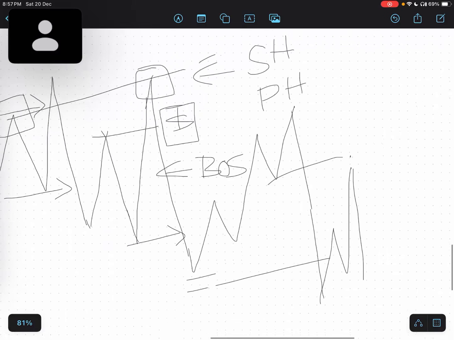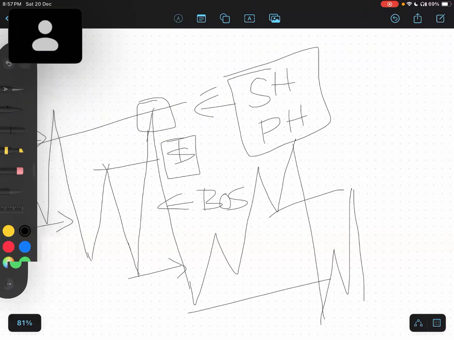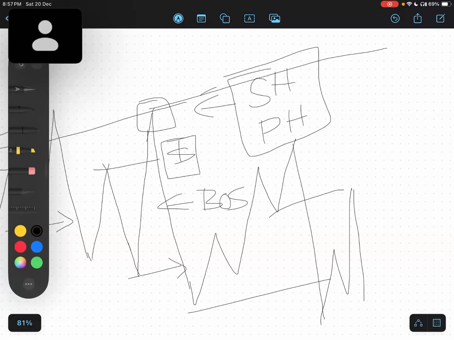Okay. So that high, the first high after taking the liquidity sponsored by a key level, we need to know as a strong high or a protected high. Understand? Why do we need to consider the strong high and the protected high? That is your invalid area. So when the candle breaks that area, you need to change your bias or your direction from bearish into bullish. Understand?